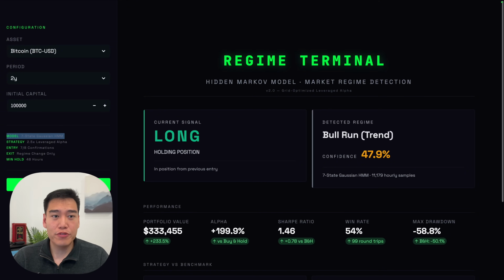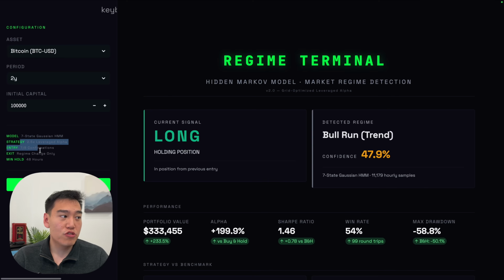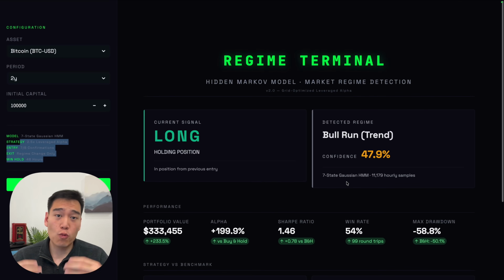Right now it's a bull run, which is very good. And then once we know the regime, we're going to layer strategies on top. This is where we use the amount of leverage, how long we're going to hold between regimes, the amount of confirmations we need, which can be any sort of specific strategies or indicators baked in. But the key portion and what really drives the model is this detected regime here. By waiting for regimes to align before we even place our strategies on top, you can think of this as like a 2-factor authentication.